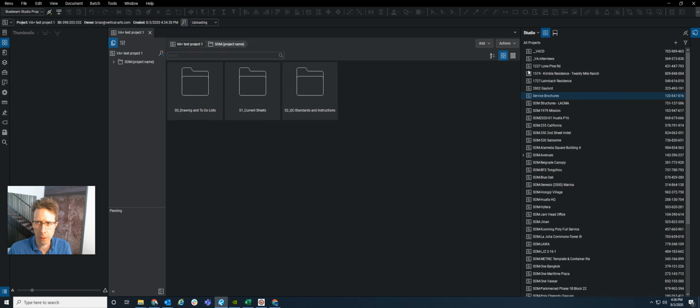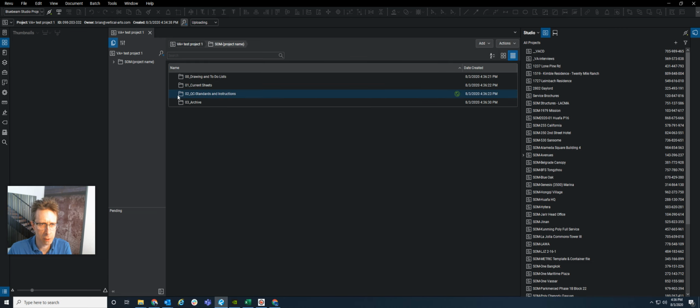So you can see now that we've got this, and also if you don't like this view, you can change that to this view, which I find a little bit easier to look at. As it's loading in, you're seeing everything come in, so you'll see a little bit of lag sometimes.